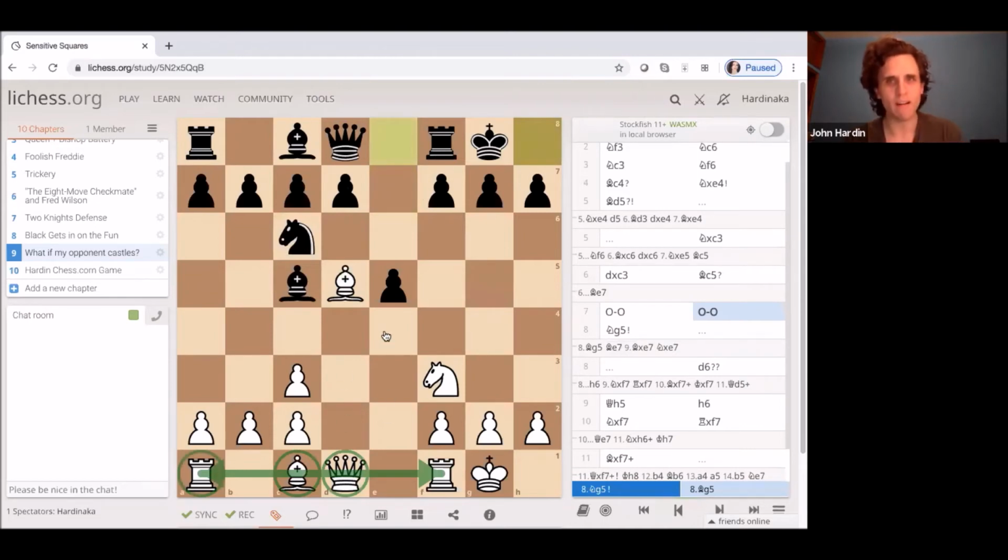And this is where we notice something critical. If you compare the two kingsides, you'll notice there is exactly one differing feature. What is it? The knight. Yes. Say it confidently. Yes, the knight. Okay, so what does this knight have to do with things?